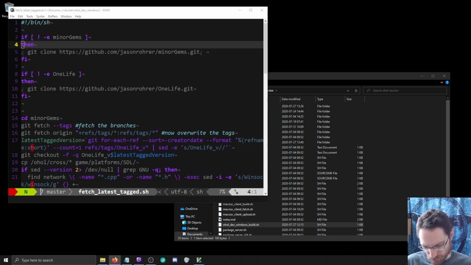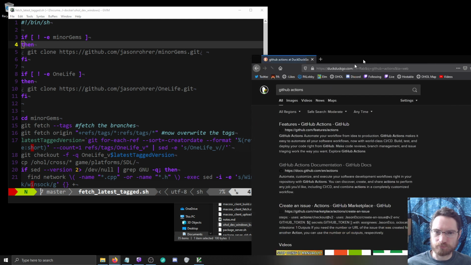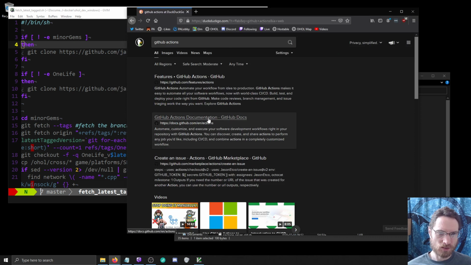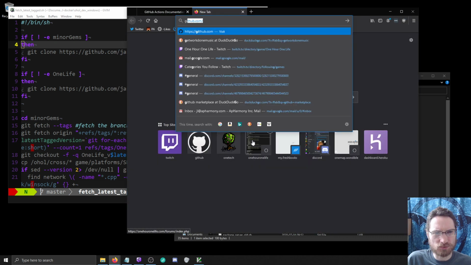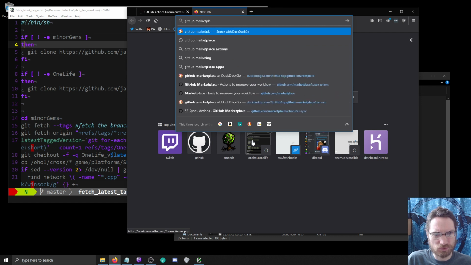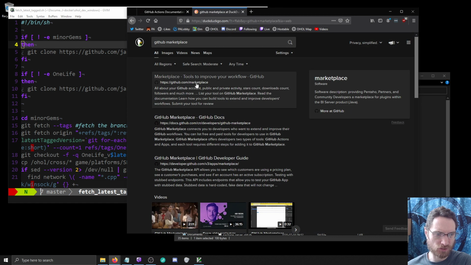If we did do a GitHub action for it, we'd have to include at least probably some depth of it. So there's the general stuff. I might actually have to go to documentation specifically for that action.